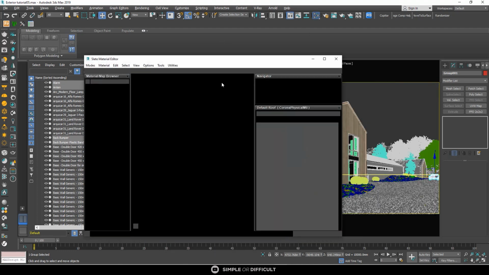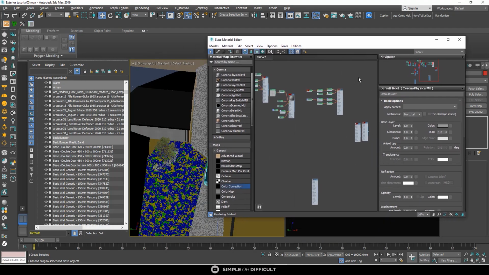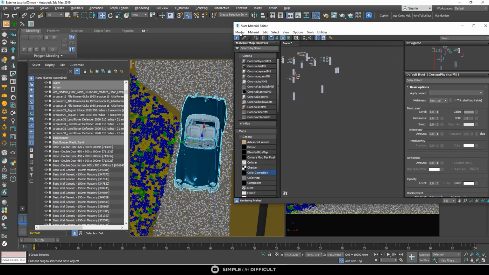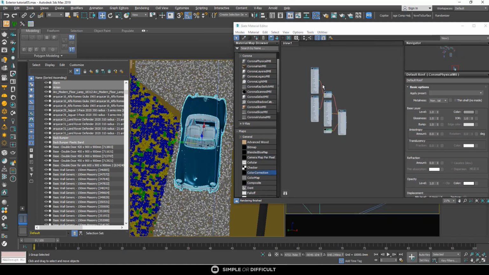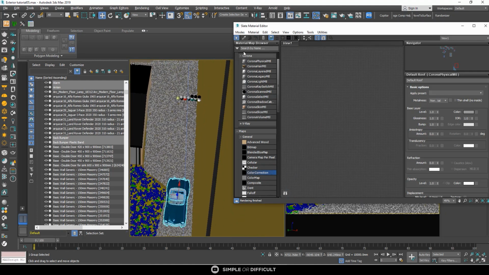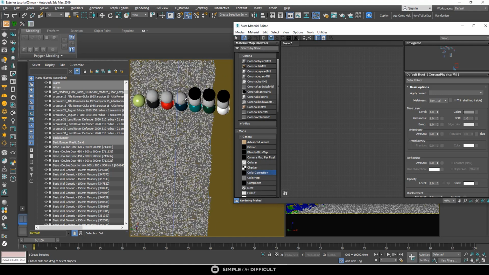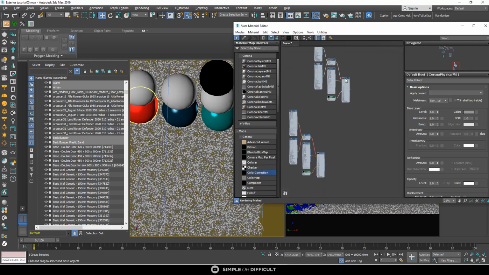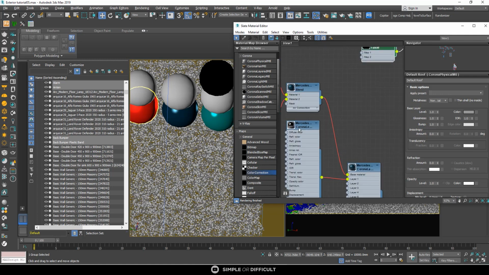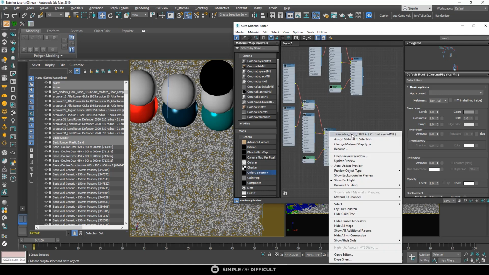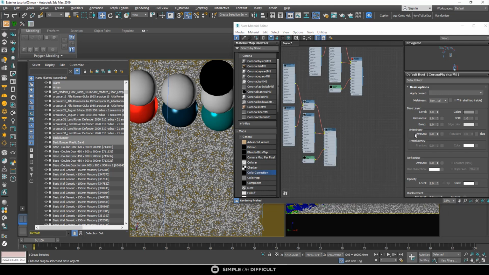So the good thing about this is that the car came with various materials, which we are going to use, by the way. So when you look here, you see different colors of the materials. So that's the red one. We're going to use that one. Let's move it down here a little bit. So we're going to select by material and then hit OK.